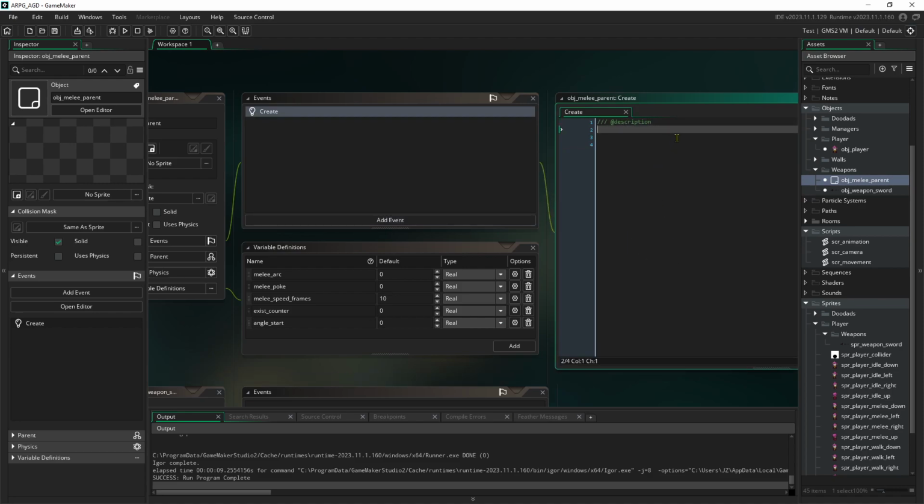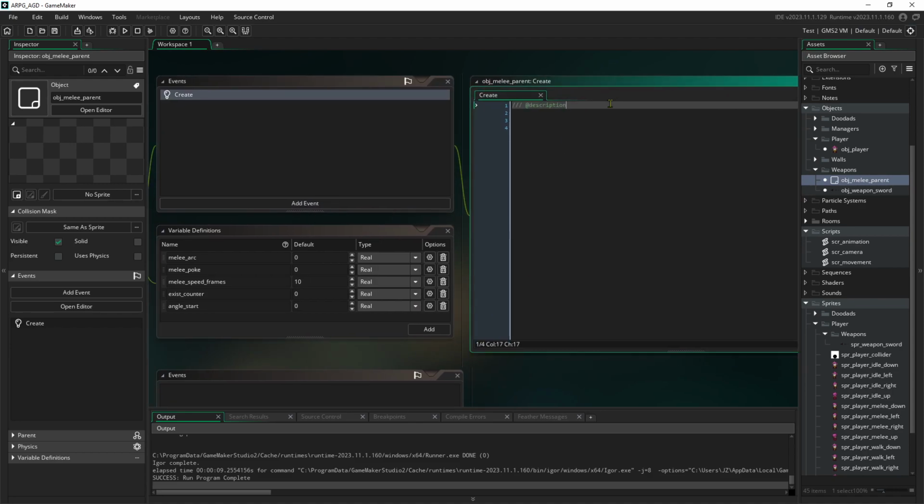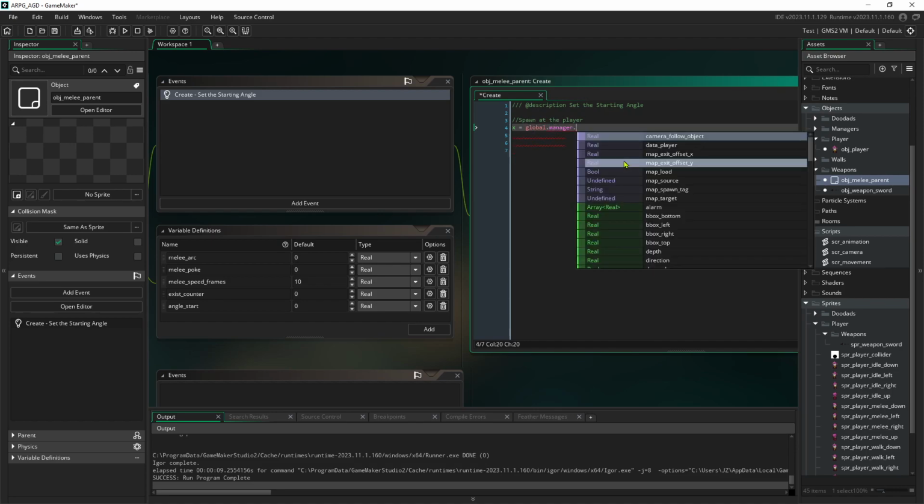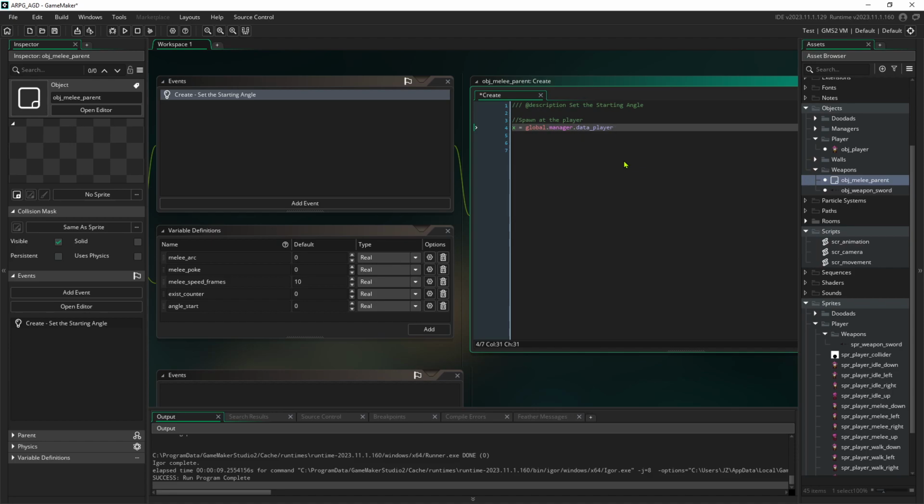So in this create event, we're going to set the starting angle so that we know which way to rotate, basically. Spawn at the player. X equals global.manager.data_player.x.